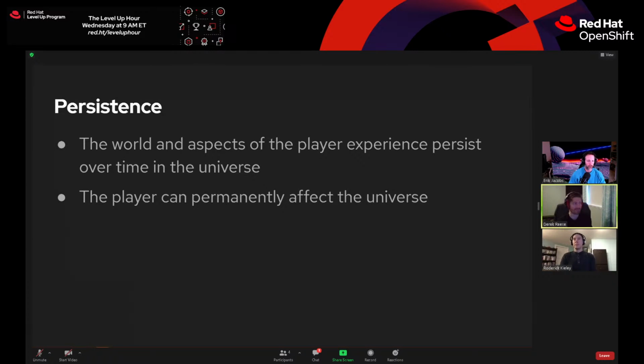Persistence, of course, is important, like I said, because we want people to be able to experience that passage of time, but we also want to really demonstrate that you can build a persistent universe, a persistent world and experience with OpenShift and still roll through updates and mitigate problems such as downtime or large-scale updates and deployments that affect the entirety of your game. OpenShift can handle that with ease, and so having that persistent universe makes that apparent and obvious.